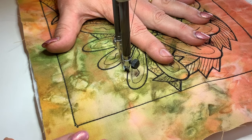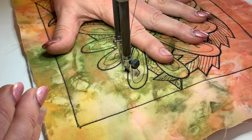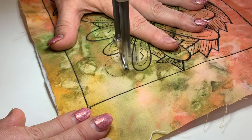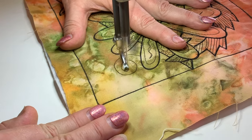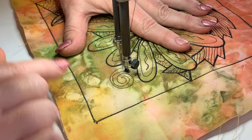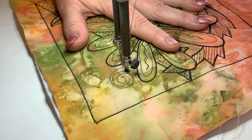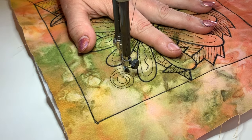Now, spirals are always based on the way that we write the number six — there's a six, and then I come into the middle and work my way back out, and keep traveling around that outer edge until I find space for the next spiral, or I bang onto something and the spiral finishes. Then I can start a new one.